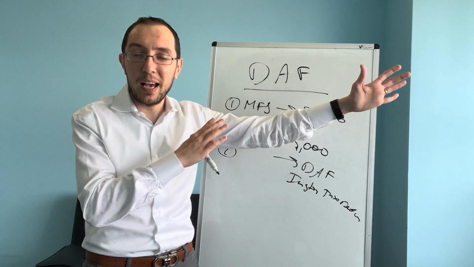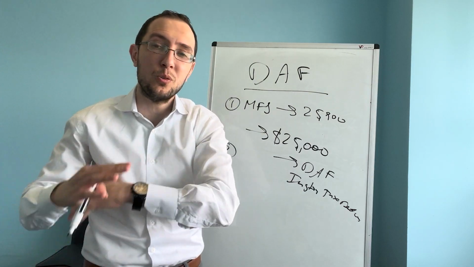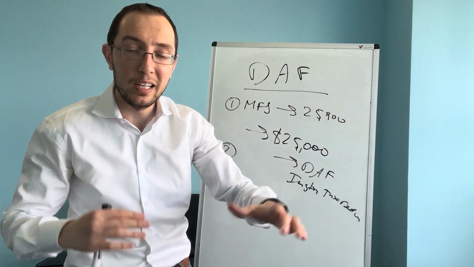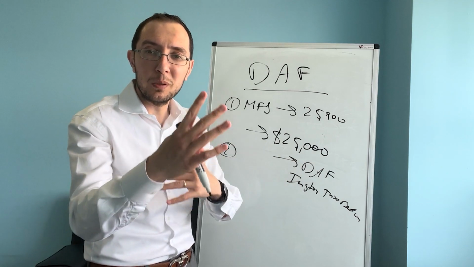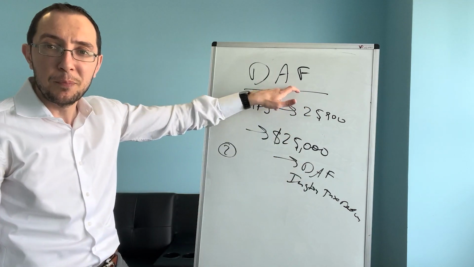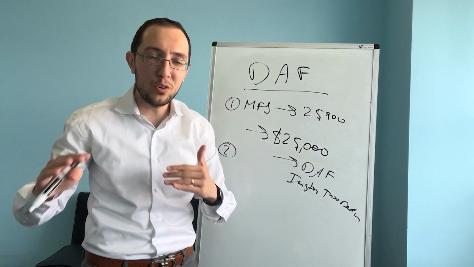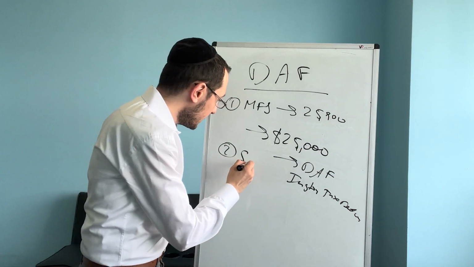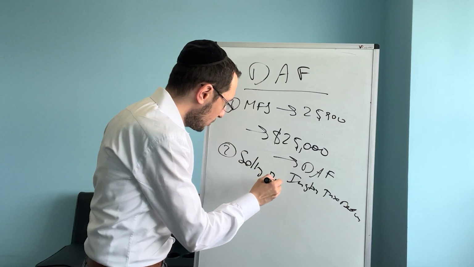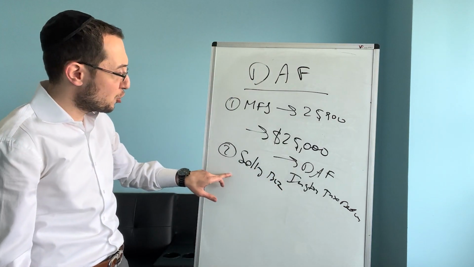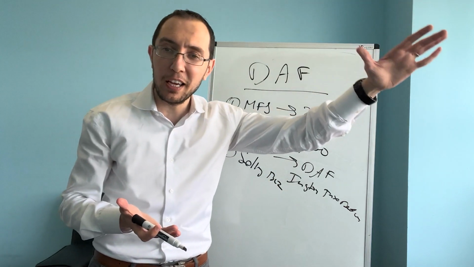If they haven't given in the past, but they sold the business, and they don't know where to give or how to make it work, well, don't think too much. You sold the business, take the money, put that into a DAF, and get an immediate tax write-off. Bam. A really awesome strategy. So selling your business, you've got all that cash coming in, you need to show less income because it's going to put you in a higher bracket.